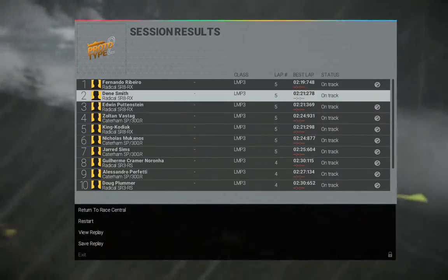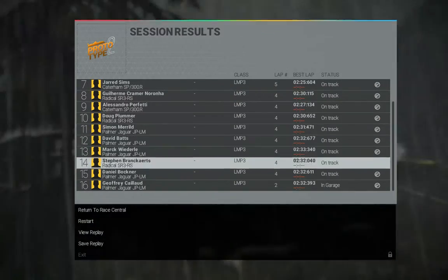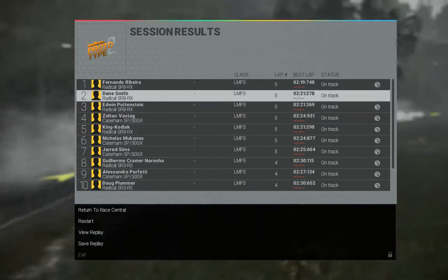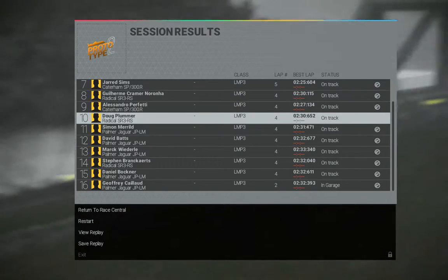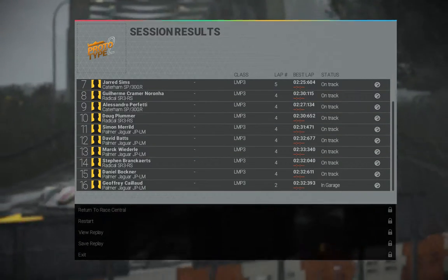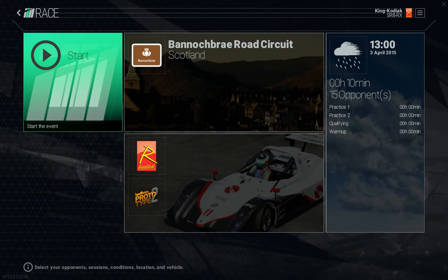Well, there you go, that speaks for itself. It was indeed a Caterham that Jared was in, that I was looking at before, and the Jaguar Palmer and the SR3. Again, we have spoken about not comparing the AI performance, but just look at the lap times. 221, which wasn't the fastest, 219 was the fastest SR8. And then you've got 230s for the SR3, 231s, etc., for the Palmer Jaguar. So it really does speak for itself. When it's that much of a difference, it can't just be put down to AI differences. Lovely.